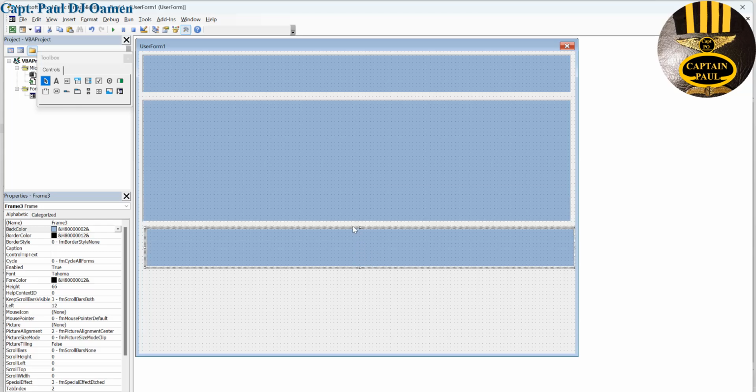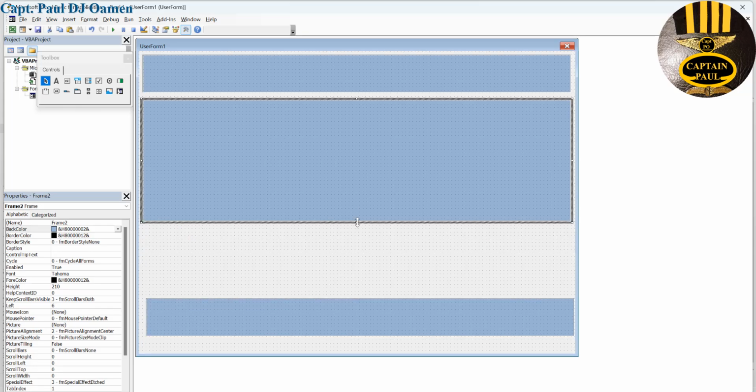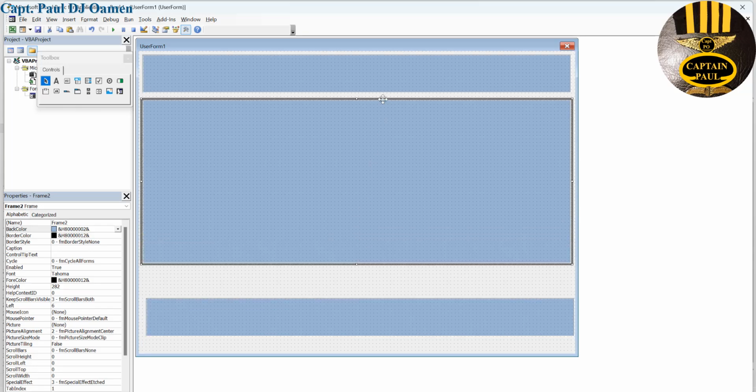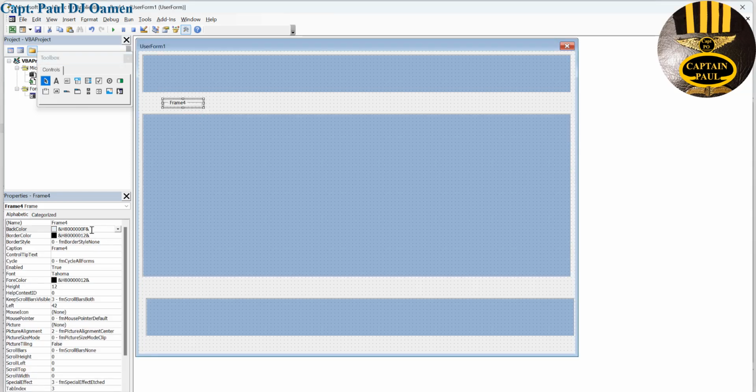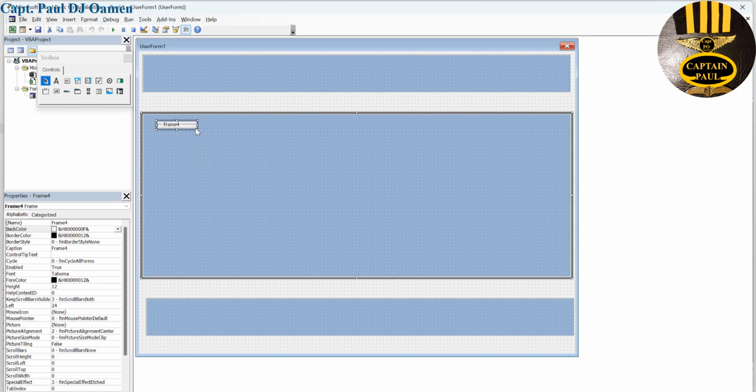Right. So for the very first frame, let's carry out some enhancements. So drag this down a little bit more. So I'm going to drag another frame in there. This very frame, let me make sure I copy the background color because I don't intend to change that background color. Paste that in here. Just drag it.